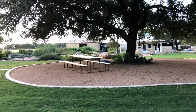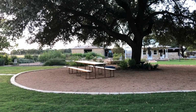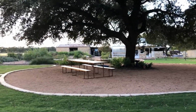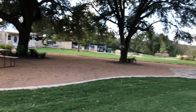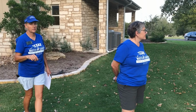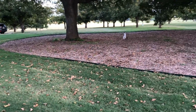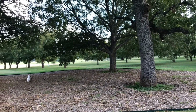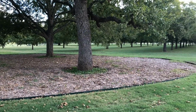Back to the sitting area. Okay, this is a sitting and gathering area under our big oak trees. We have 2 of these areas. This one is used the most, and back behind us, if you want to pan back behind us, Rachel, there's another area that's more like a woodland setting, more rustic, that we will eventually have a picnic table or maybe even a stone bench. But right now, with the big oak trees, a post oak, and then an oak and a pecan tree, it's so dense in the shade that the grass doesn't grow anyway.